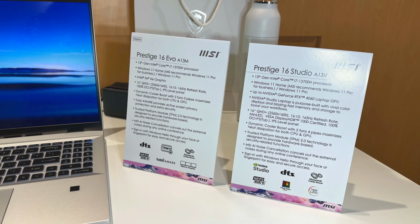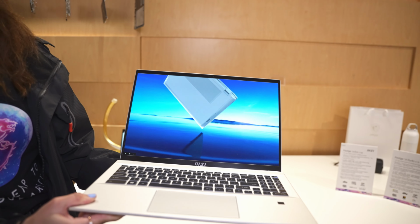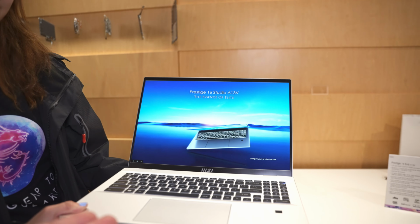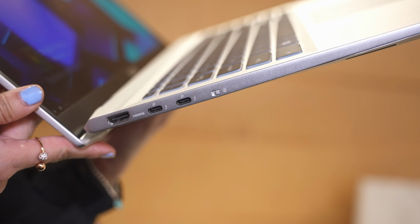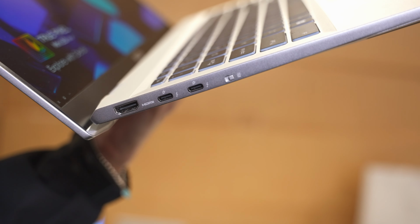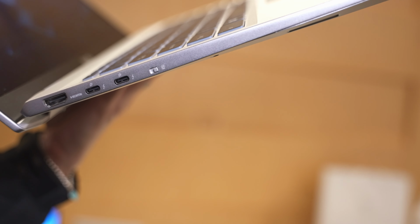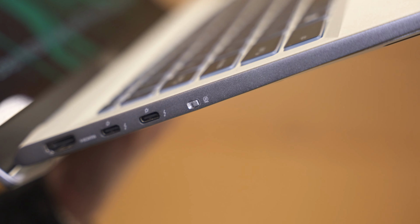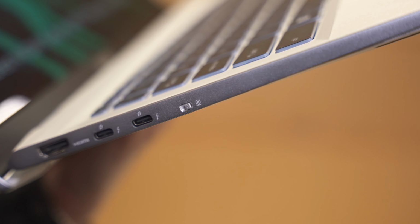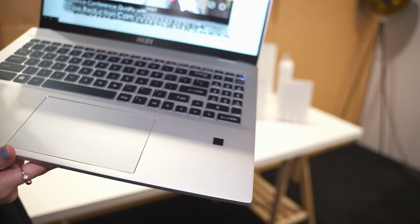And the other thing is, although this is going to be a little bit heavier and a little bit bigger, we do get a much larger screen. And again, one of the main selling features is that this now offers a discrete graphics card. On our left-hand side for I/O, we have our full-size HDMI and two USB-C Thunderbolts, and unlike the previous 13-inch, we actually have a physical shutter disconnect on the right-hand side, and what that's going to do is completely disconnect power from our webcam.